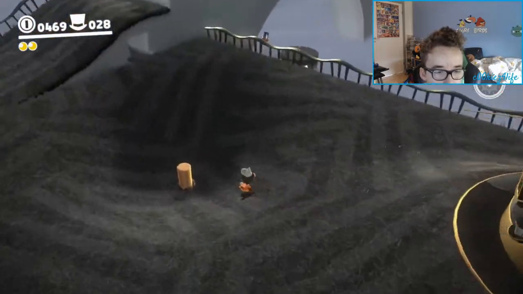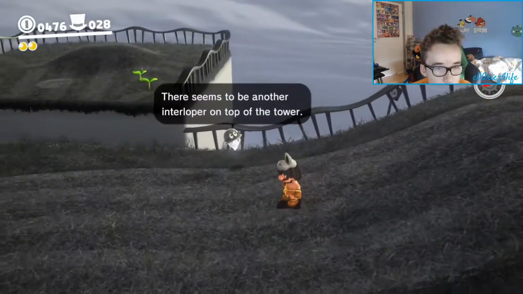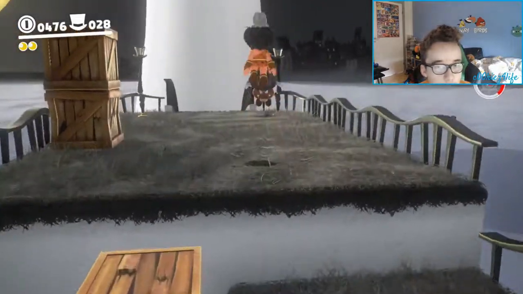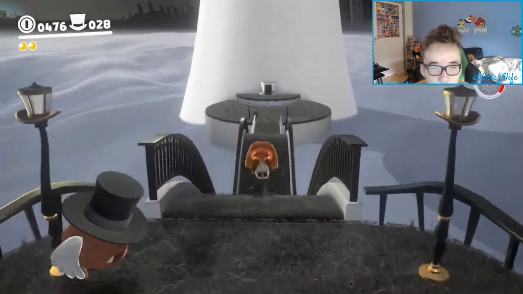It's a wrecking wheel. There seems to be another interloper on top of the tower. What does that mean? I don't know. What are you? Get out of my way.